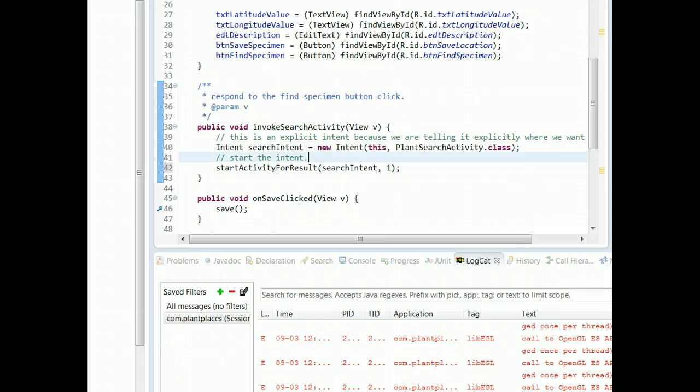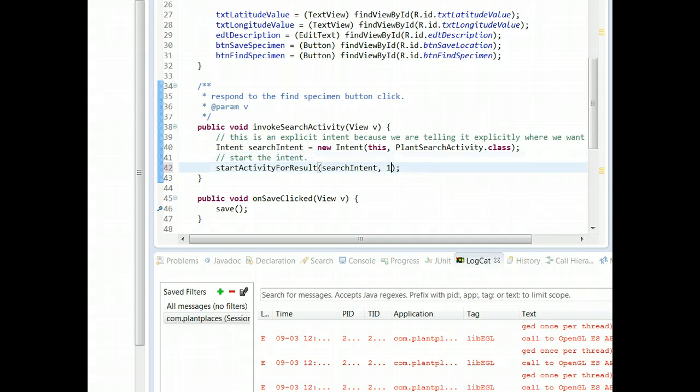The reason being, from one activity, I can call numerous other activities for result. When they come back, when I get those results, it's going to call a method. The trick is it's going to call the same method for all of those activities. So I need some way to discriminate the activities. In other words, I need some way to determine which activity is returning data to me. So we'll use a number.